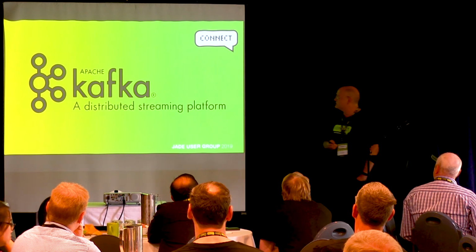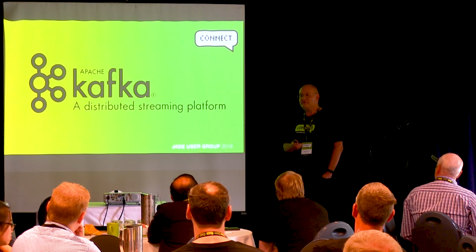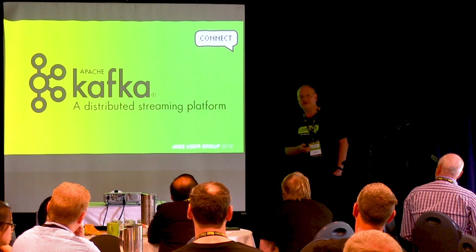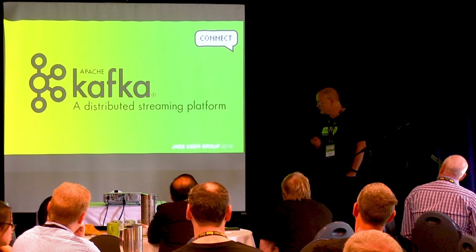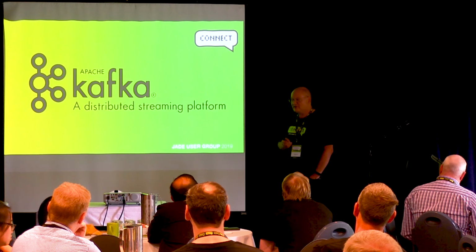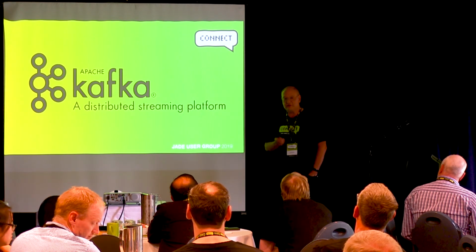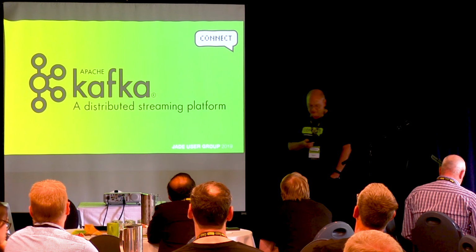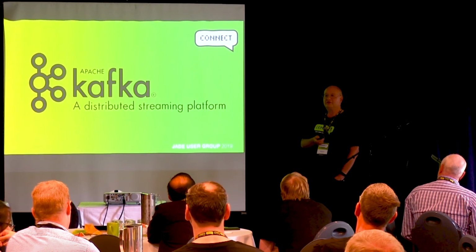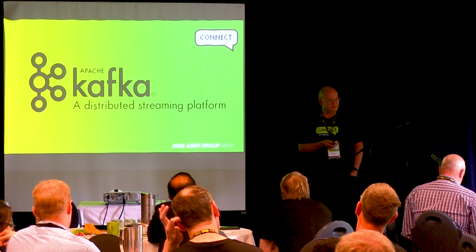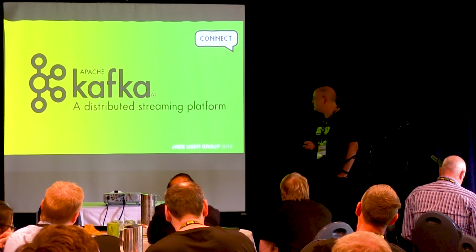So just a brief look at Kafka. It was originally developed by LinkedIn about 8 years ago. It was donated to the Apache Software Foundation, so it's now open source. A lot of big companies are using it for event streaming and message queues, and that includes companies like Netflix, Twitter, Spotify, Airbnb, to name a few.